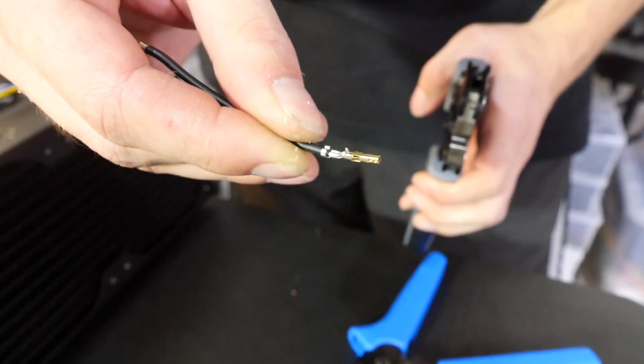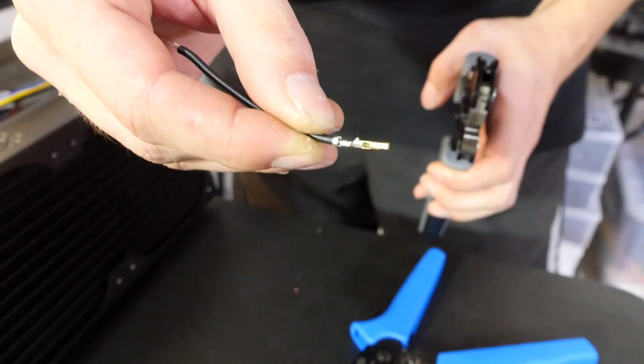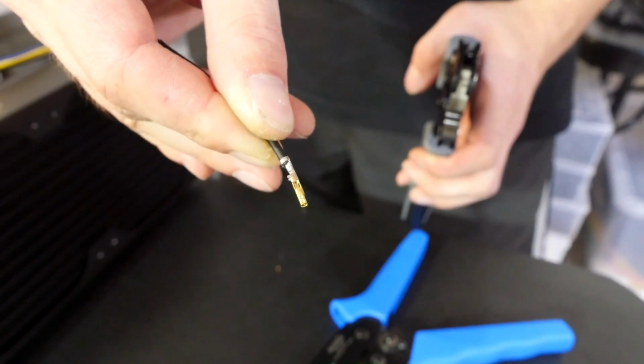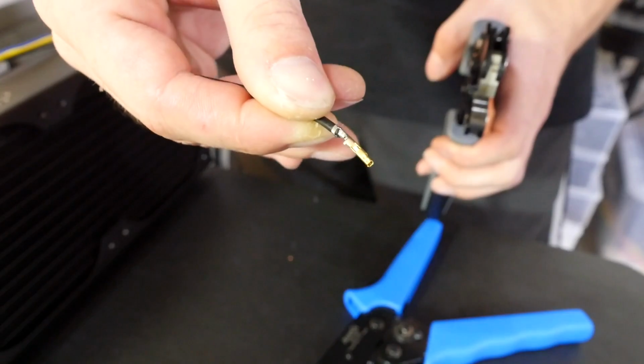Yeah. Looks pretty good. That's nice. That's very good. See how straight the pin is? It hasn't bent the pin in the slightest. And yeah, both crimps are perfectly in shape. So that's Sven's first attempt at crimping.